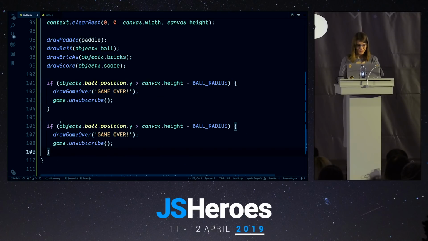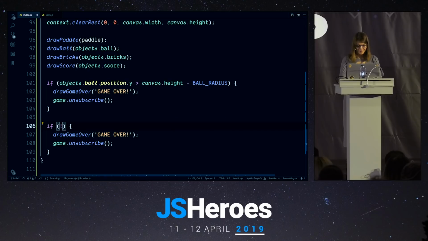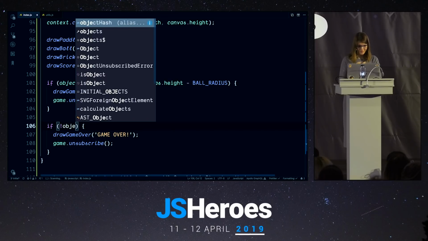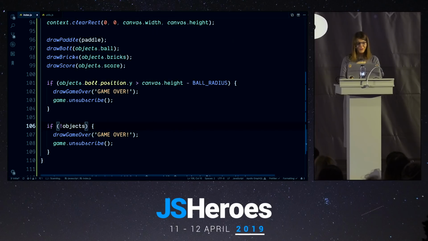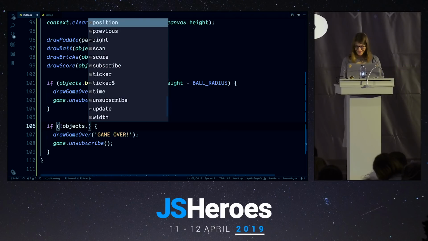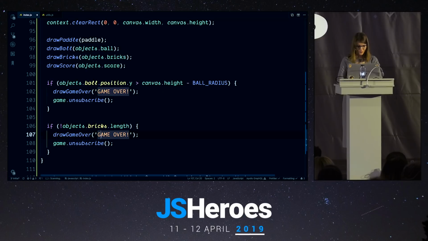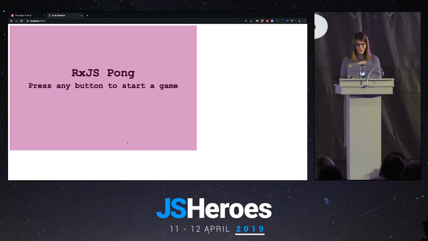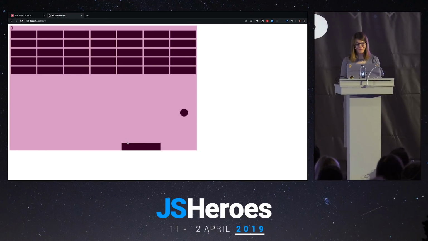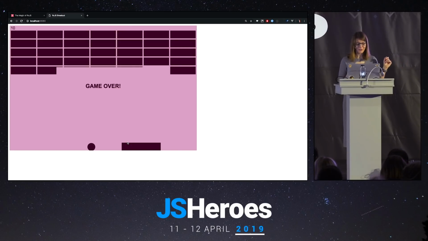And to be a bit better and to be more kind, we need also to end the game when we have no bricks. Imagine if you just think you're winning, like no bricks and game is not stopping, just continue. Now we will draw something more positive, like congrats, and unsubscribe again. And I'm not going to test it because it will take a lot of time. And also the lunch is ahead, so it's like everyone with food, but okay, game over.